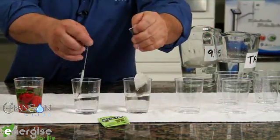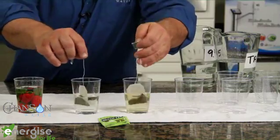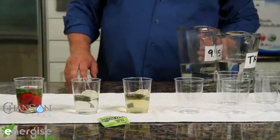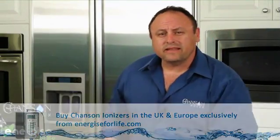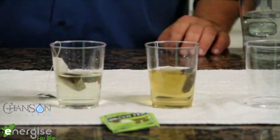I'm going to dip both of these a little bit and let's see what happens. You can see immediately that the ionized water tea starts to shed its color and becomes extremely yellow. The ionized water pulls the tea out more because the water molecule cluster is smaller, and the alkalinity helps penetrate better. This will actually taste like a full, rich, boiled green tea — and the cool thing is you didn't have to boil it, use energy, or heat up your house on a summer day. It's full-bodied and full-flavored.